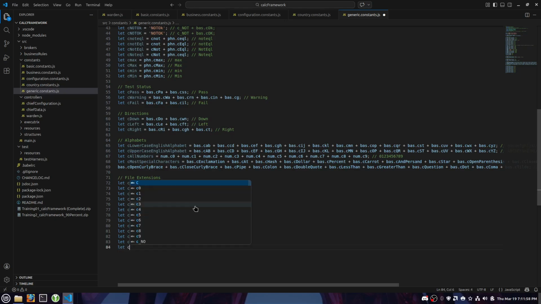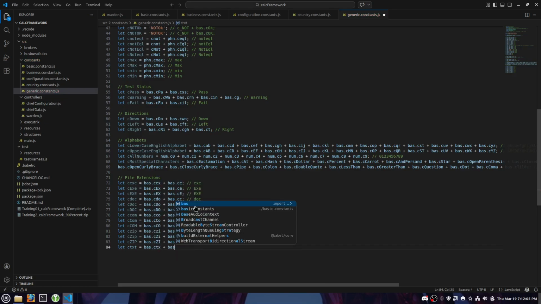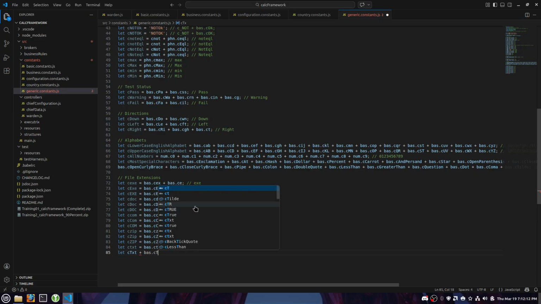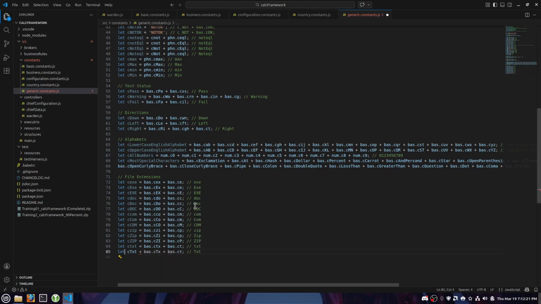Next, let C TXT equal bs.ctx plus bs.ct. Let C uppercase TXT equal bs.ctx plus bs.ct. Oops, I need to have an equal sign there. Okay. Let's see. TXT equals bs.ctx plus bs.ct.